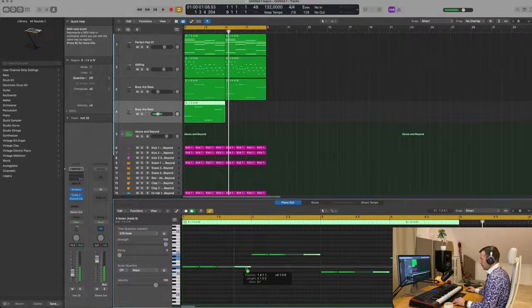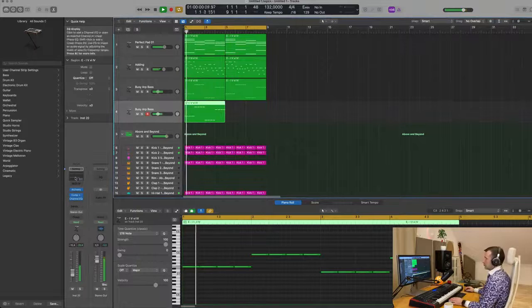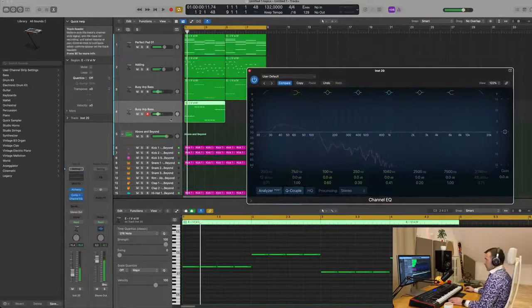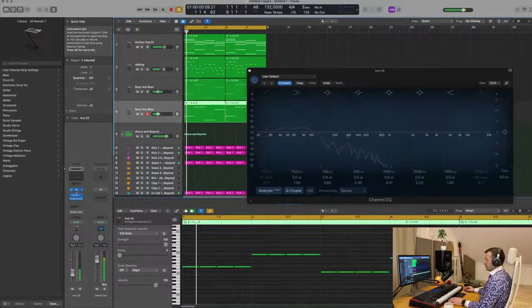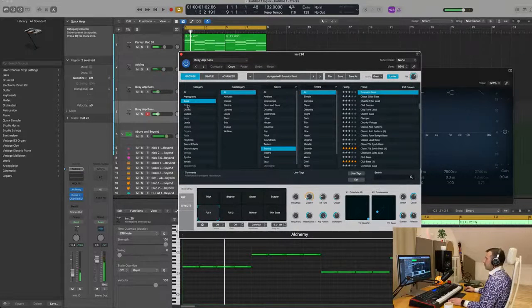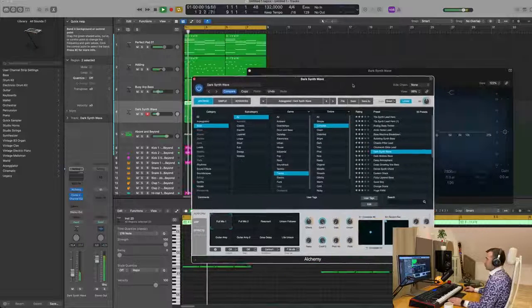I'm not too sure what sound would be for, but I already applied the sidechain compression to this too. Of course, I'm gonna go into Alchemy. I'm gonna go into bass again, and I'm gonna go maybe something more chunky, complex, distorted, something more trippy.